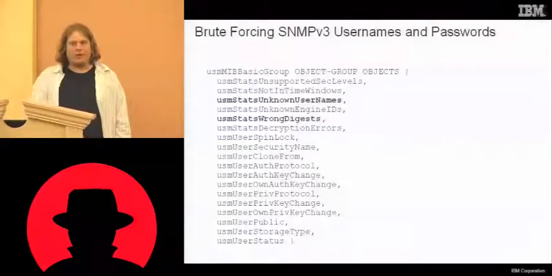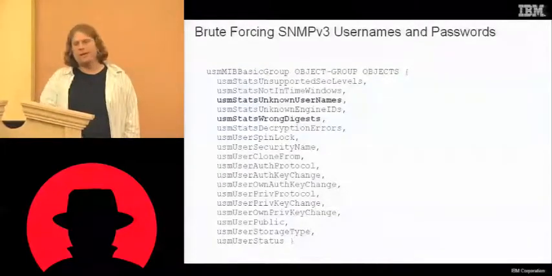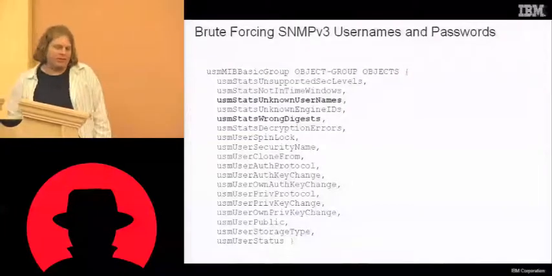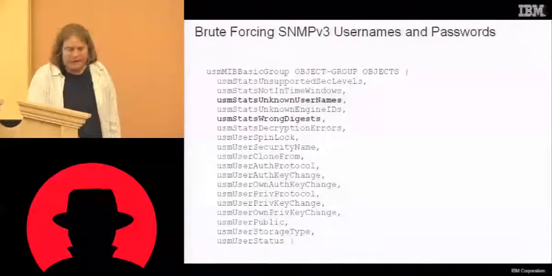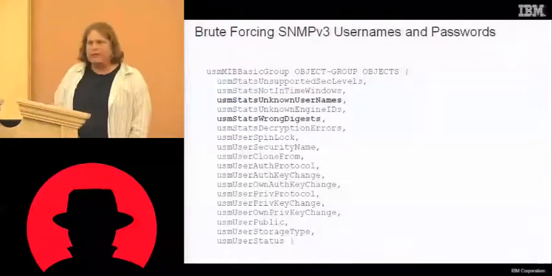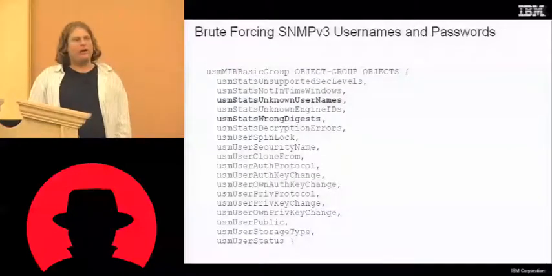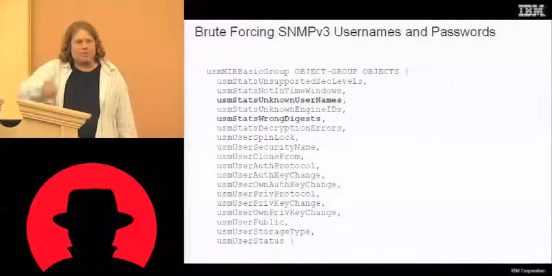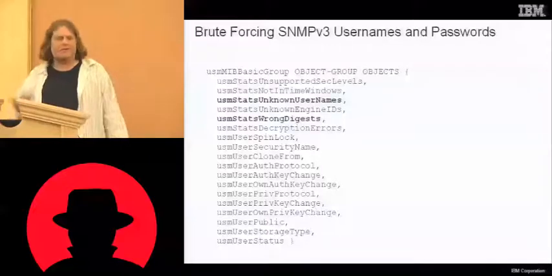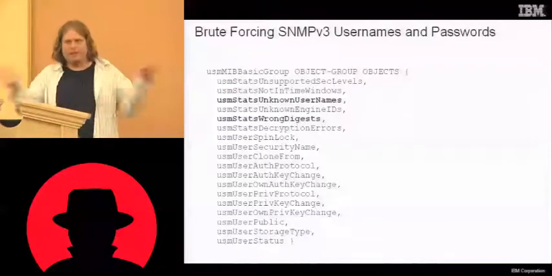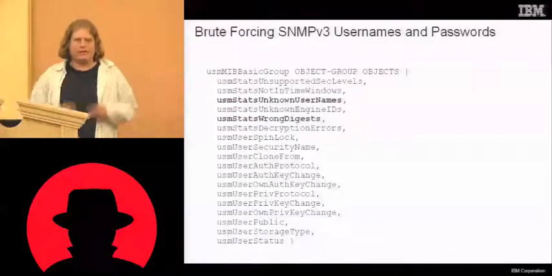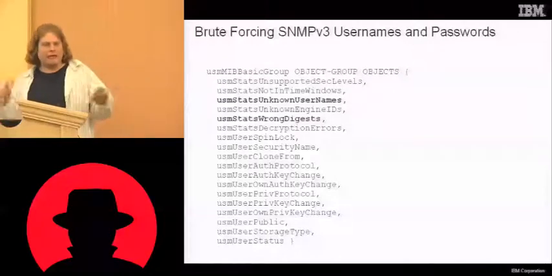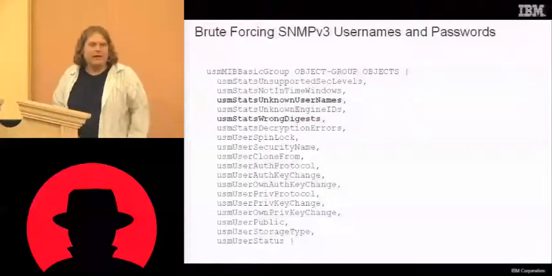They have very verbose error messages. If you send a packet to an SNMP v3 interface and you have the wrong username, it will tell you that the username was wrong. If you have the wrong password, it will tell you that the password was wrong. And so it's easy to guess usernames until you get one that's accepted, and then you guess passwords until you get one that was accepted. And that helps break up the amount of entropy that you need to guess without getting any feedback.